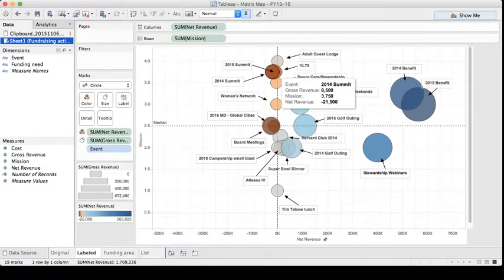So the goal here would be to decrease expenses, or even maybe look for additional sponsorships to move over to the right side while not reducing any of the mission impact. Okay? So the goal here is to push some of these things to the right with a little bit of cost reduction or sponsorships or other forms of revenue, but not lower the mission impact of those.